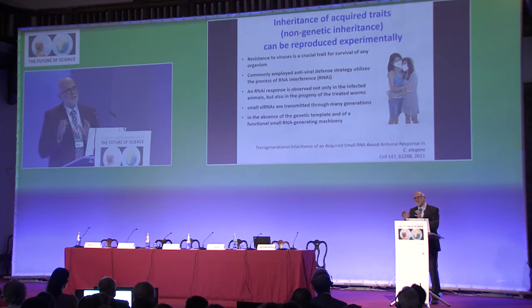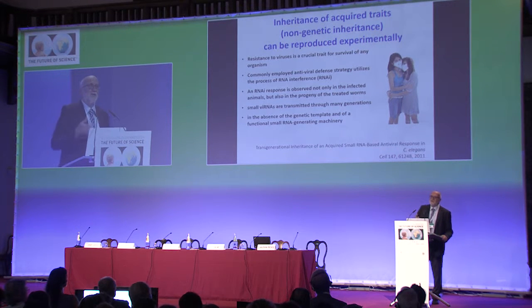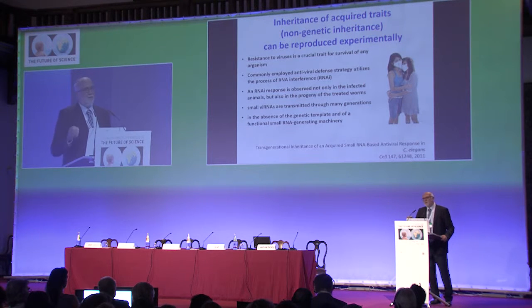And these evidences, which are very numerous, have been left on the margin of science because the mechanism was not well known. But now they can be reproduced in labs, and we have a large number of models which study this inheritance, which is not associated with DNA variations. Just one example to share with you the fact that these environmental models are sound and can be studied in worms, for example.